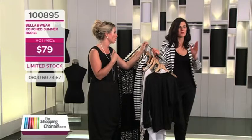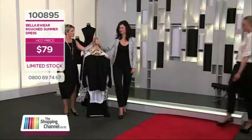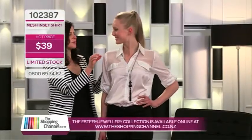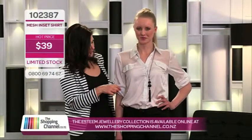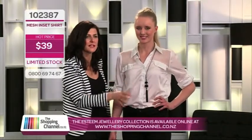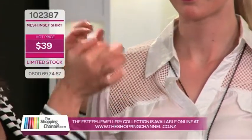Couldn't you? Totally. So you might wear that just with black or white, but you can obviously add. You'll have that one for years. So, moving swiftly on. Love this top. This top is just so clever. It's a beautiful silken fabric, not silk, but very light and it's got that sheen to it. It's got mesh inserts which make it look a little bit more edgy, and I really like that.